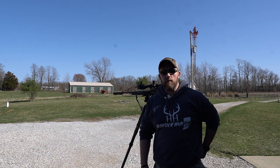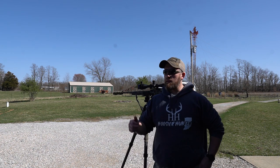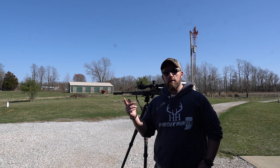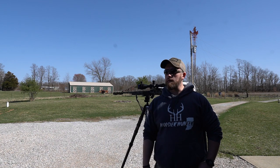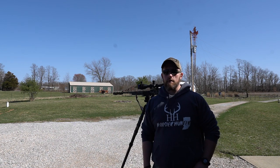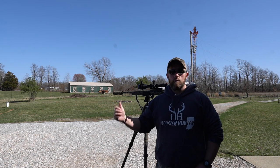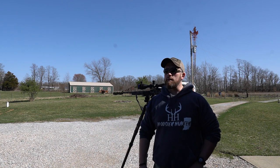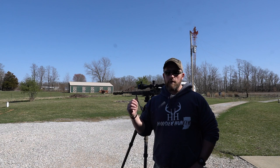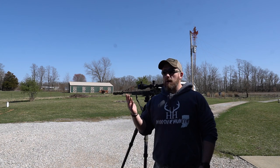All right, guys, that's it. We got the 22 sighted in with the Thermion XP50 on top. You saw it there. One shot to find out where we're hitting at. One shot later after an adjustment, and we're right on target. It's that simple every time with the Thermion XP50. That's why I love Pulsar, just awesome products. This was sighting in the 22. This goes the same way for sighting in big bore guns: 6.5 Grendel, 308, all that stuff that I put it on in the past. Super simple, super easy, tracks every single time just like you want it to. We're ready to go kill some beaver.